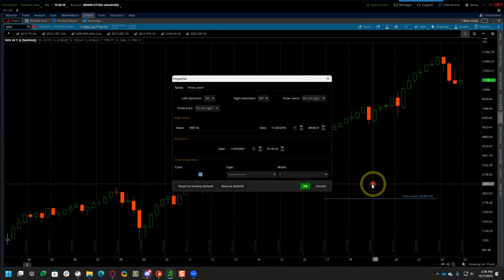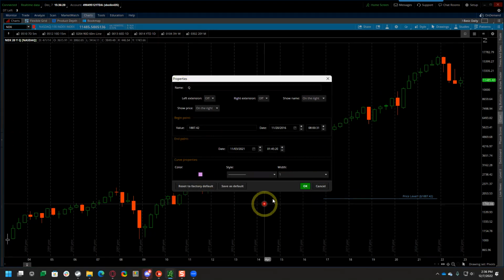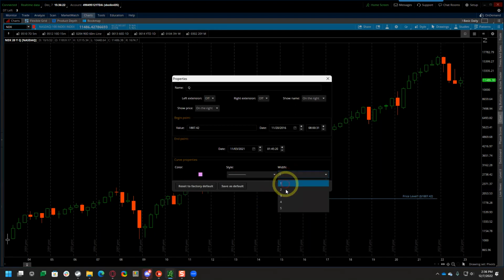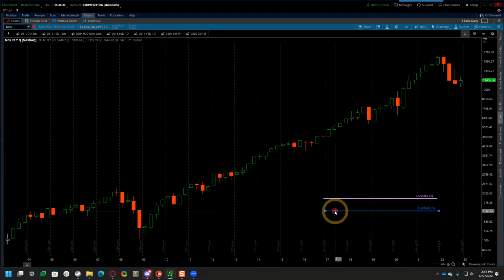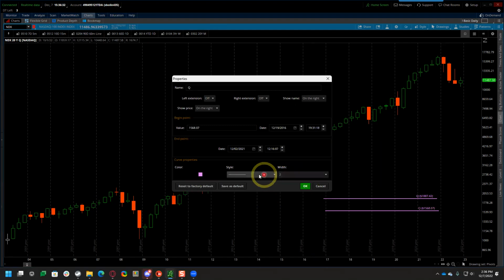It helps if you have a plan. So I know that these are my quarters. And I know that I want my quarterly to be purple. I need a purple solid line, and then I need a purple dashed line. I want my solid line to be a little thicker, so I used a number 2.